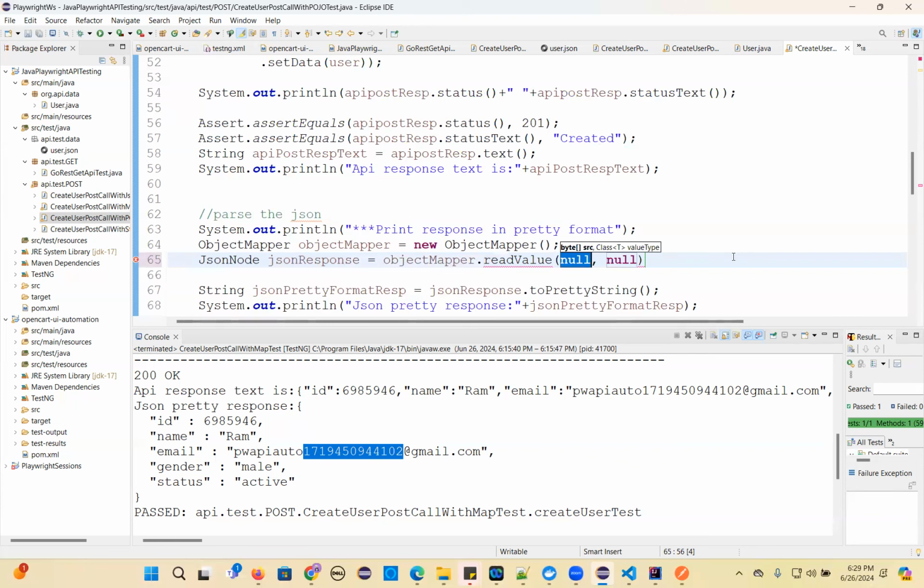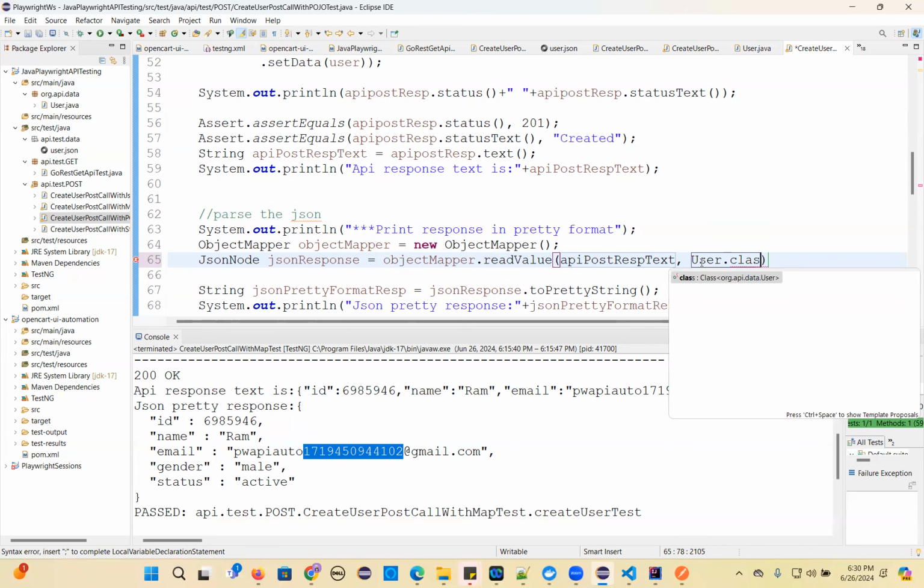I'm going to use the readValue method, and you have to pass two parameters. One is this one, and the second one is the user class. So User.class you have to pass.